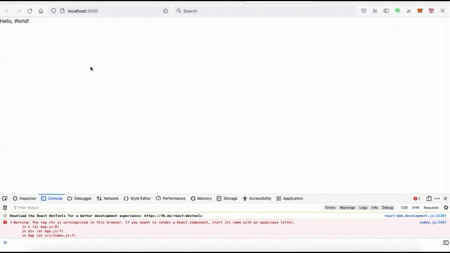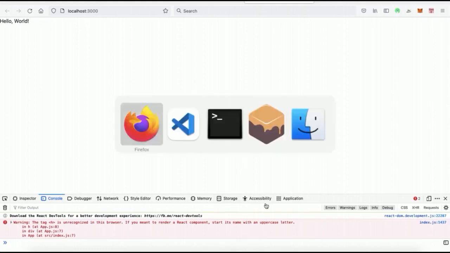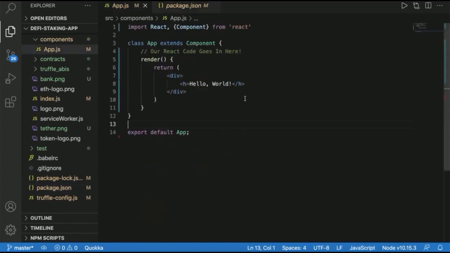All right, so let's open up the dev tools. We've got the hello world almost done. Why don't we just style it up a little bit so we can see how that works as well. If we go back to our code, go back to our app.js, how would we style this? Well, there are a few ways you can style in React. Again, this isn't a course on styling, so I'm not going to get so into it. But one way is you could just create a CSS file.